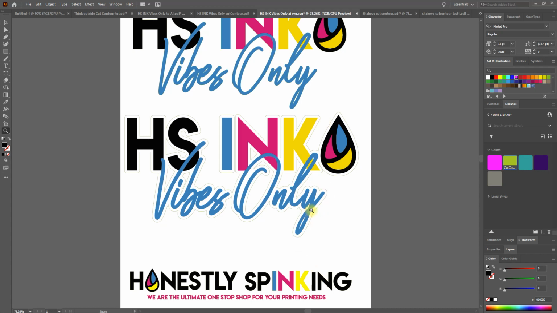And that's because from Silhouette Studio, we save it as an SVG when you're dealing with vectorized images. So if it is text, if it is something that you have traced and you have filled with color, you want to save that as an SVG rather than a PDF. Now from AI, you're going to save it as a PDF to communicate with VersaWorks, but from Silhouette Studio, you're going to save it as an SVG, which means you do need Business Edition in order to do that.